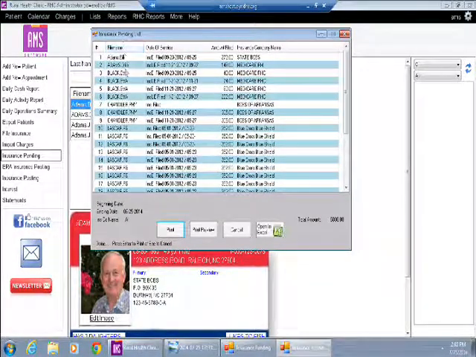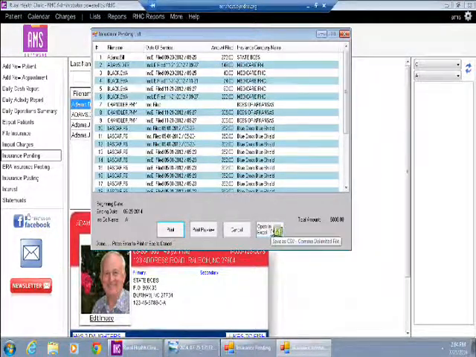Here on this column you have the file name of the patient, followed by the date of service, the amount that was filed on the claim, and the payer, the insurance company. Also down here at the bottom right, you're going to get the total amount, and this will be the dollar amount that's on your insurance pending report. So this is basically the total amount of money that's pending over 30 days.